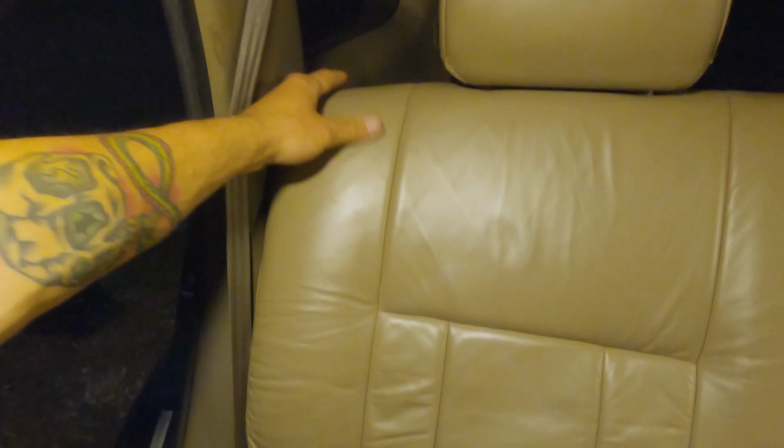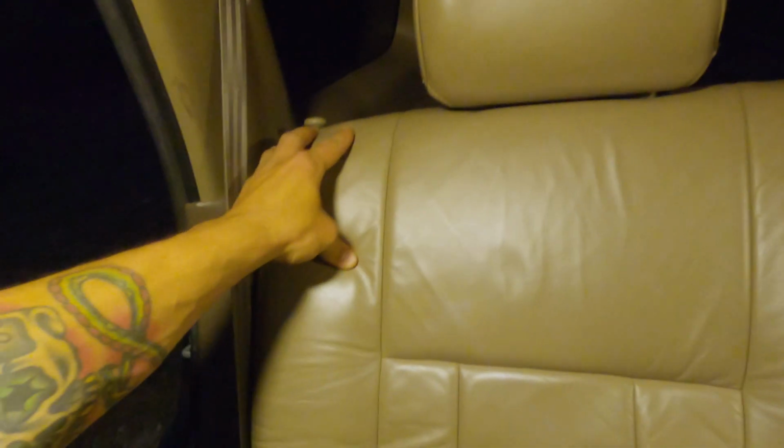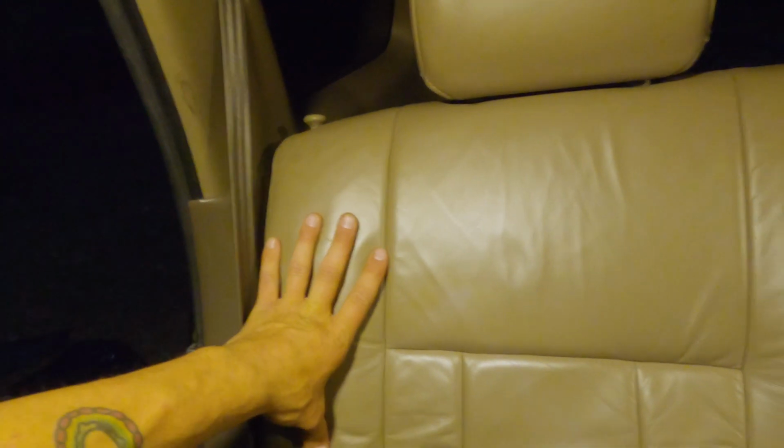On these rear seats, same thing, just finger tighten the bolts. They're kind of hard to see now, but I showed you earlier where they are. Finger tighten the bolts. Do these 4 in the middle, the lower one on the outside, the lower one over here, and then what I do to help make it easier to line the brackets up is I click the seat in. So this, you know, it slides forward like this. I go ahead and click it in before I've screwed anything. That way this will actually hold the seat kind of close to where it needs to be for everything to line up.